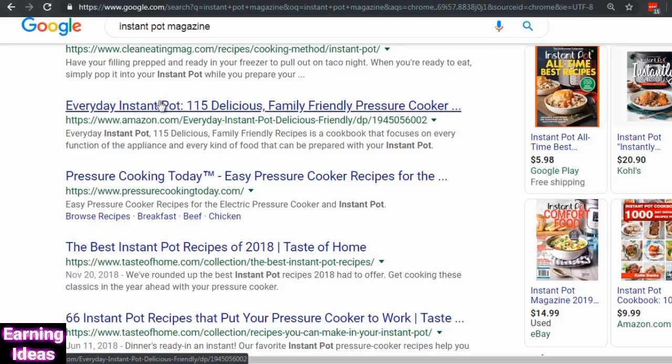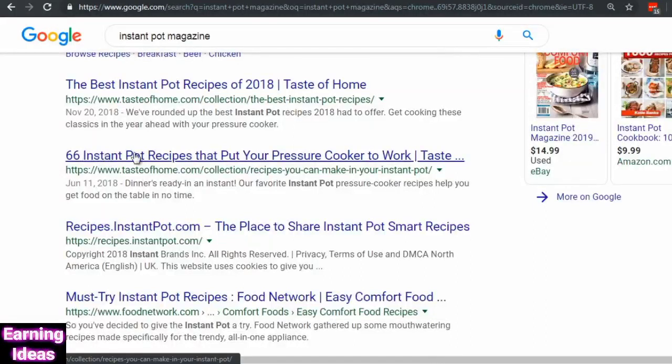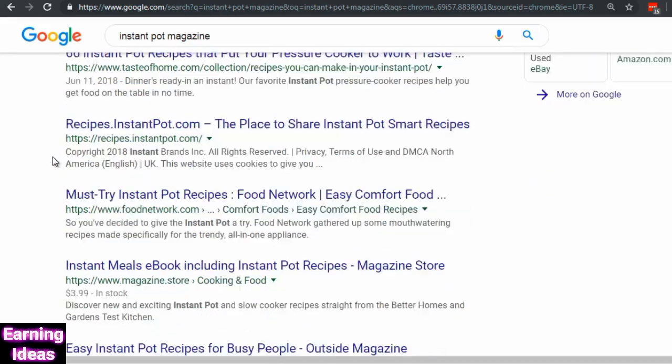Everyday Instant Pot chicken, as long as the words Instant Pot chicken are in there. Then we got 66 Instant Pot recipes that put your pressure cooker to work. So we could say something like 6 Instant Pot chicken recipes that take less than 15 minutes.